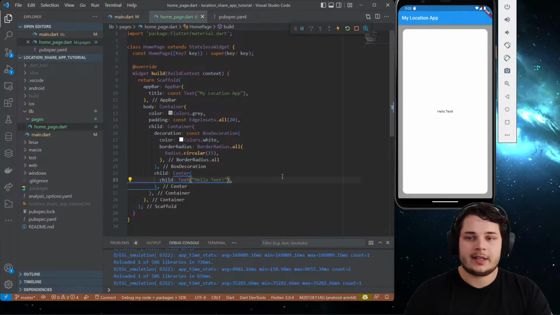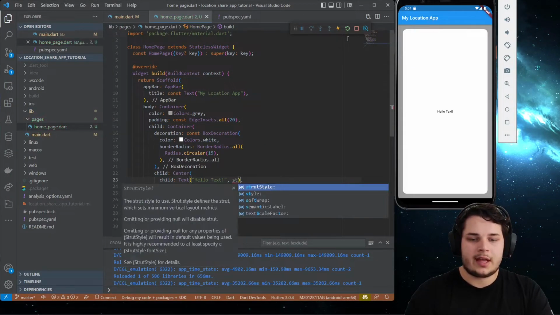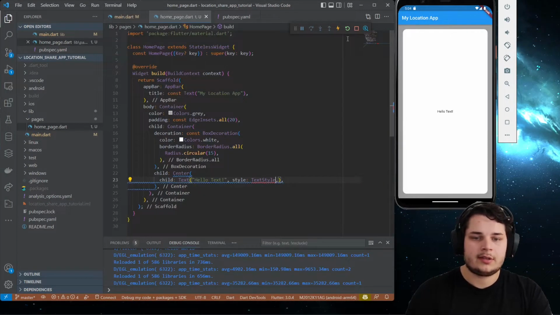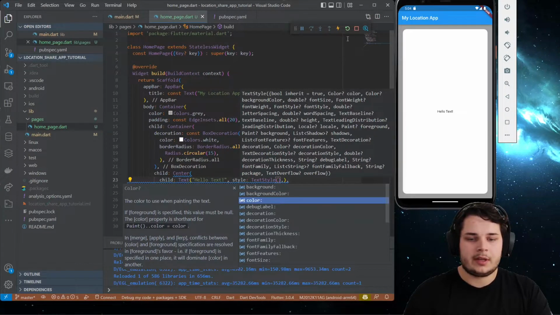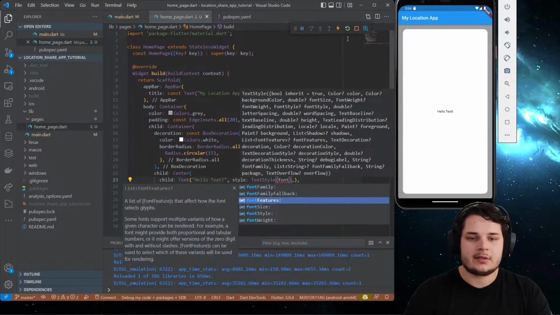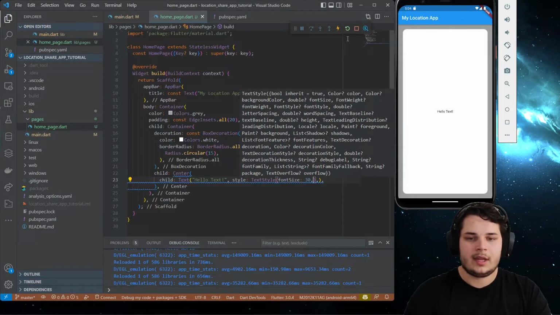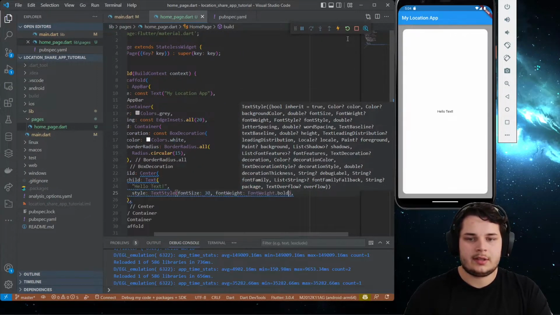So let's also fix that it's a little too small. In the scope of Text, you can also give it a style. Let's say TextStyle, like this. And then we can give it a color, but in this case, let's give it a size. Let's give it a font size of, let's say, 30. And then let's also give it a weight, fontWeight bold, like this.